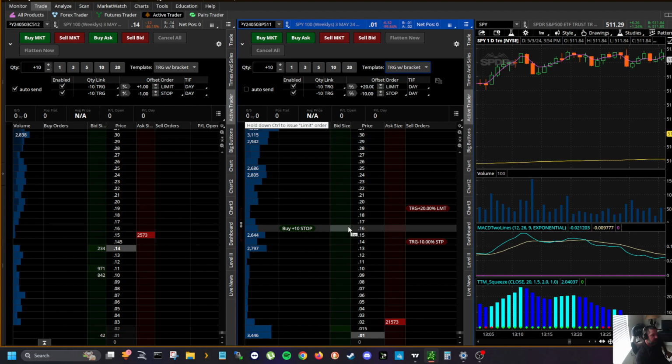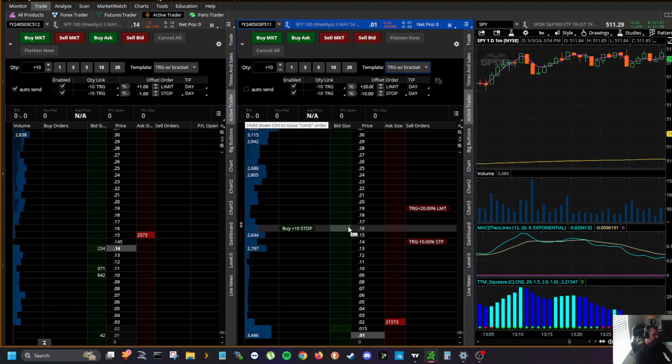A good thing about Thinkorswim is after I enter into this trade and my order is filled, I can move those around. I can click on the stop loss and I can move it up like a manual trailing stop. I can move it all the way up to where I went in at, so that even if it drops down, I won't lose any money. And if it's climbing quickly and I want to make a little extra, I could always move my 20% up so that it triggers at a higher percentage. But all those things are movable after you enter the trade.